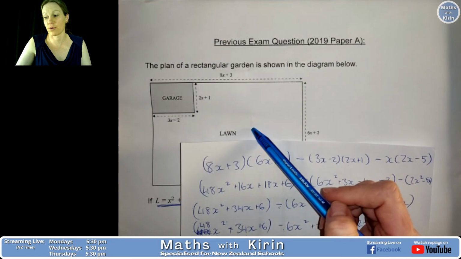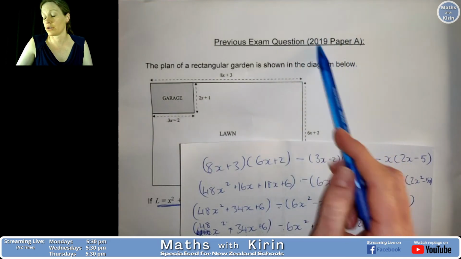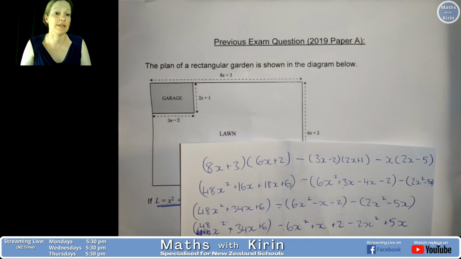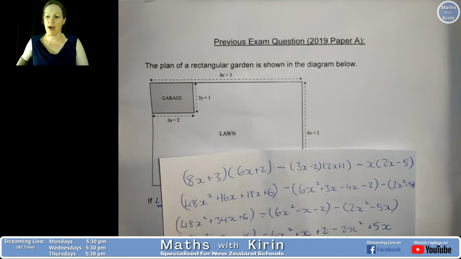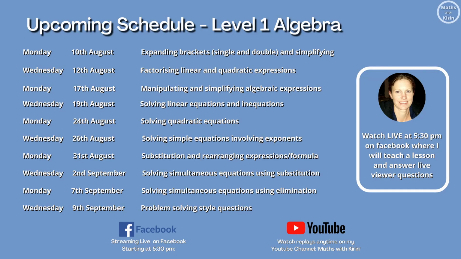If you want another question that's similar to this, so you can practice this yourself, then go on to NCEA and have a look at paper B, see if you can find the similar question, and you can have a go at that. Okay, I'm just going to throw my timetable up for a second, just so you can have a look at what's coming up. So on Wednesday, we're looking at factorizing. So you can join in if you want some more practice with factorizing.